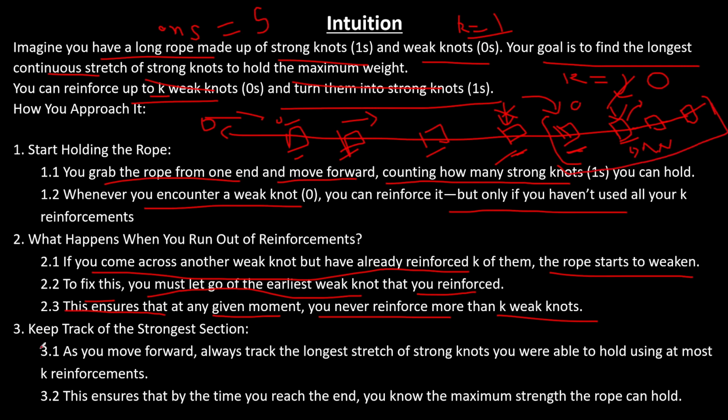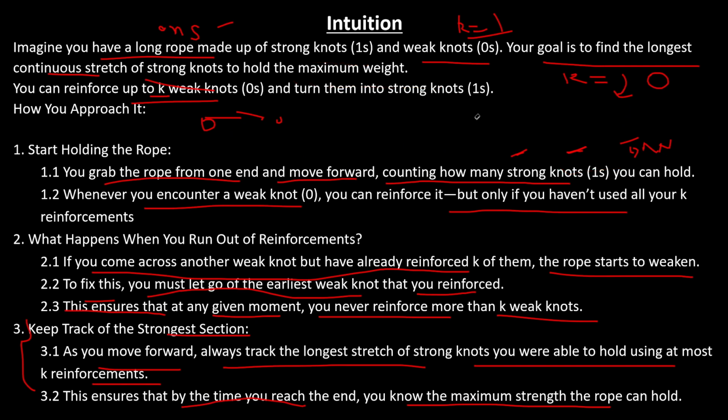Okay. Now this helps us to keep track of the strongest section. And as you move forward, always track the longest stretch of the strong nodes you are able to hold using at most k enforcement, right? And this ensures that by the time we reach the end, we know the maximum strength of the rope we hold. Now let me make it more clear. Let's visualize the situation by taking an array.